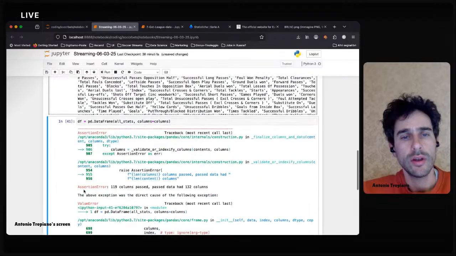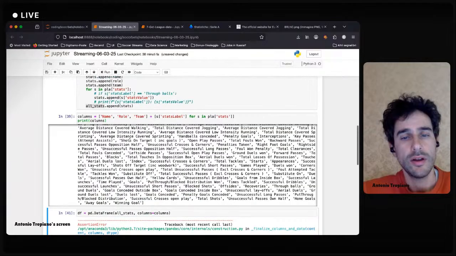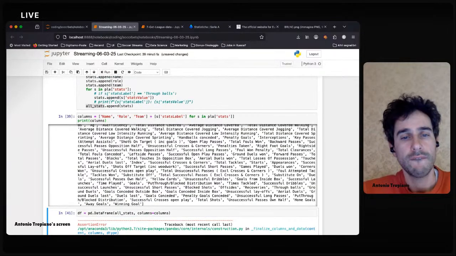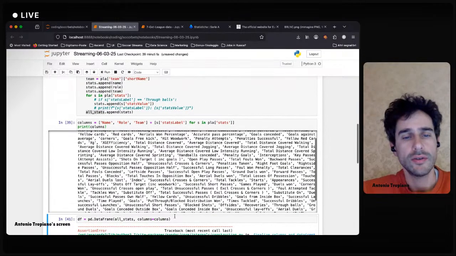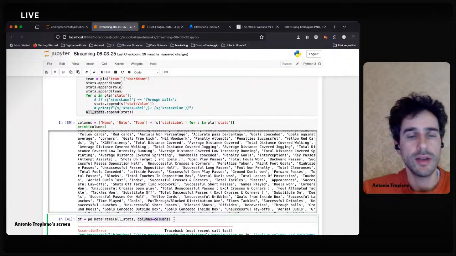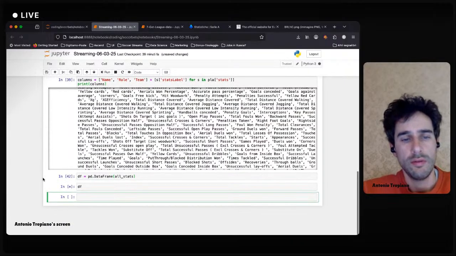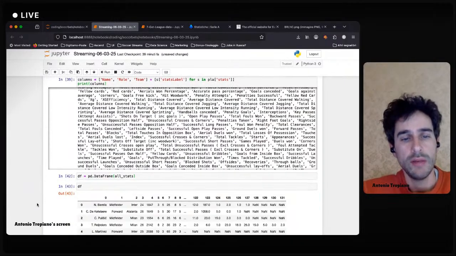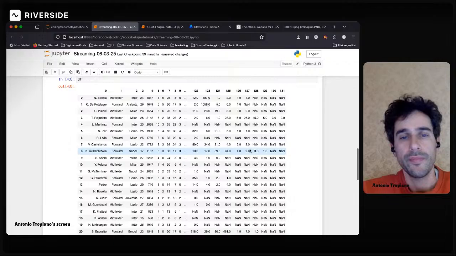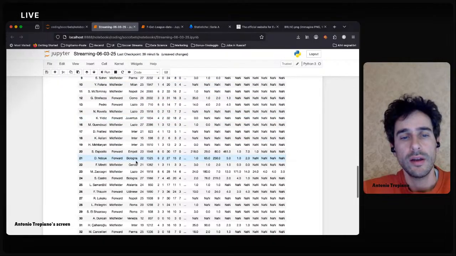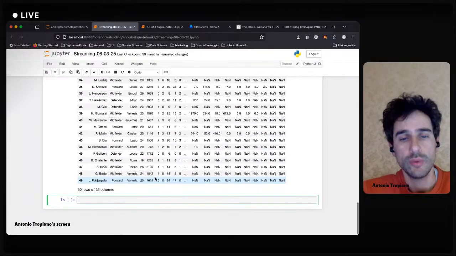Oh, very interesting. We're missing some columns. Let's just not give the columns and see how it looks. All stats. Barella, midfielder, Inter. Looks good. Kvara, Cancellieri, Cristante, Busio.